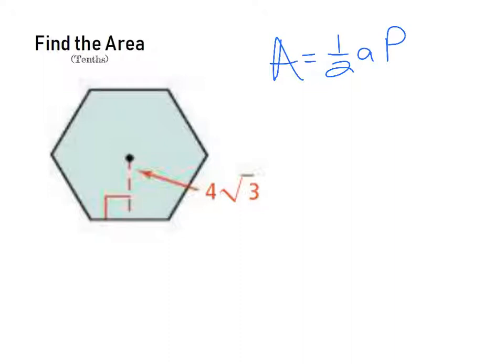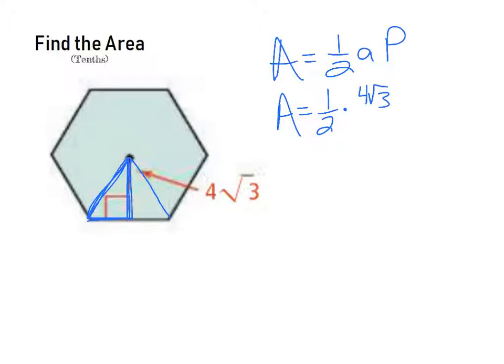Now you're going to start to get the hang of it. I have that whole slide of which ones are the special ones, but I'll walk us through it here because it's not necessarily going to be something you remember on your test, so let's go through it. I draw in that central angle, and since there's 6 of them, it's 360 divided by 6. That's 60. Drop the apothem, it's now 30. And so I have myself a 30, 60, 90 triangle right here. Of that, I actually know my apothem. It's 4 root 3. So over here, when I'm thinking through my formula, I'd have 4 root 3.